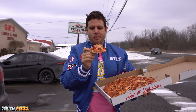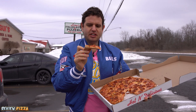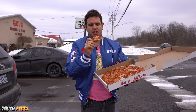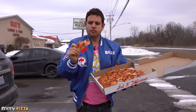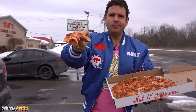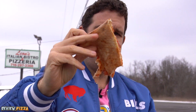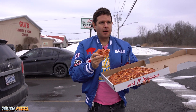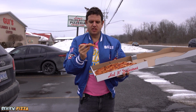Actually, the crust is good. This one, since we've been in Niagara Falls, is a little bit thicker than the other places, but still a thin crust. You can see inside of it there, a little bit, how she's cooked underneath. The sauce is good — it's got a little bit more density to it than some of the other places recently.